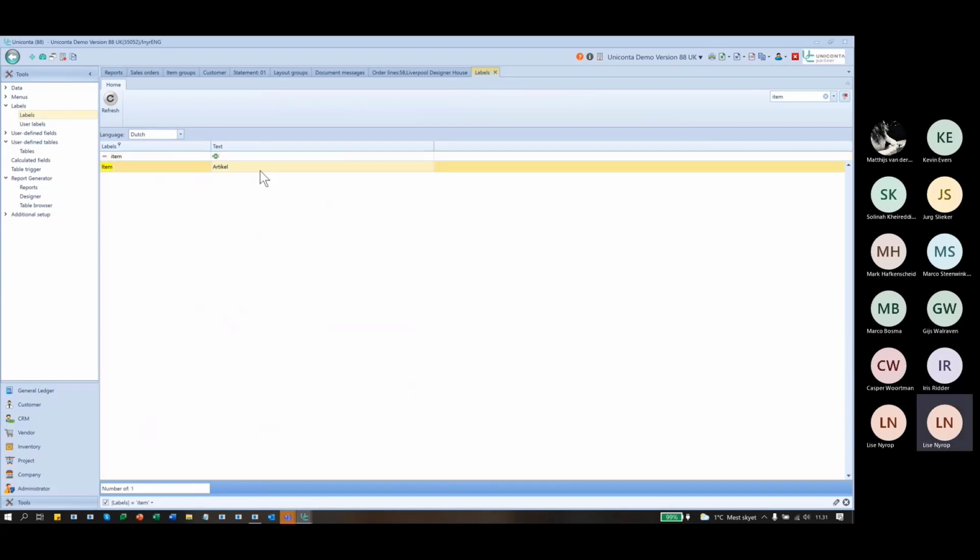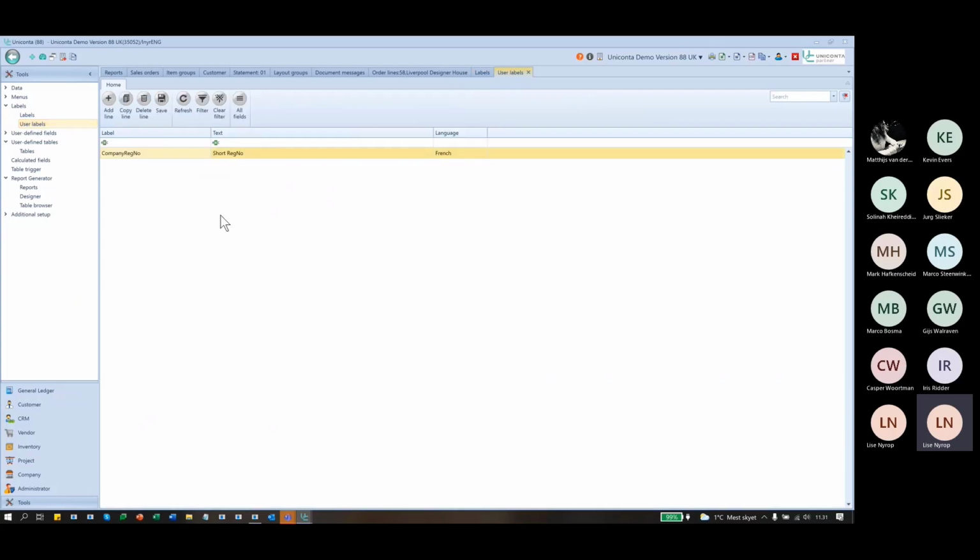It's easier. Article. Yeah, it could be an article as well in English, but for now this is an article in Dutch, but in English it is an item. Okay. If I would like this to be article in English as well, I can actually do that.